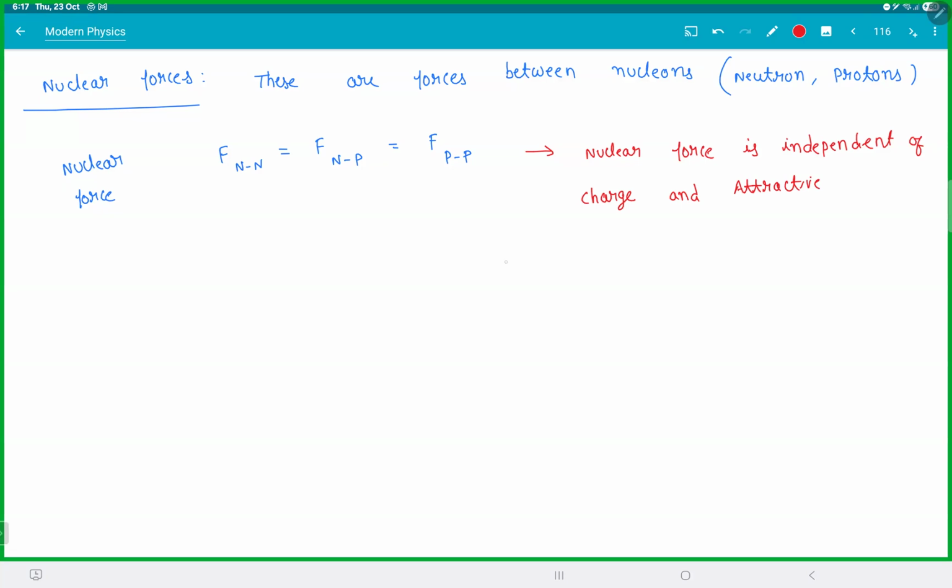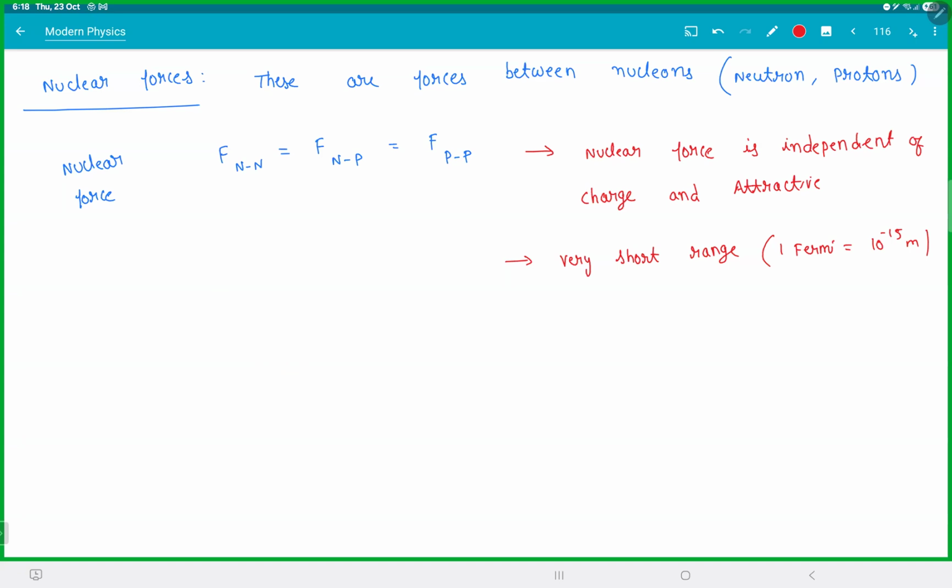The reason why we don't see this in normal things is that it is a very short range. Around 1 Fermi, which is 10 power minus 15 meters. So only when you're in this range can you actually see a nuclear force. So when you take a proton and a proton and keep them far apart, they repel each other. As you bring them closer and closer, at some point, at 1 Fermi distance, suddenly they start attracting each other. Both the protons will just stick. So this is what is actually happening.